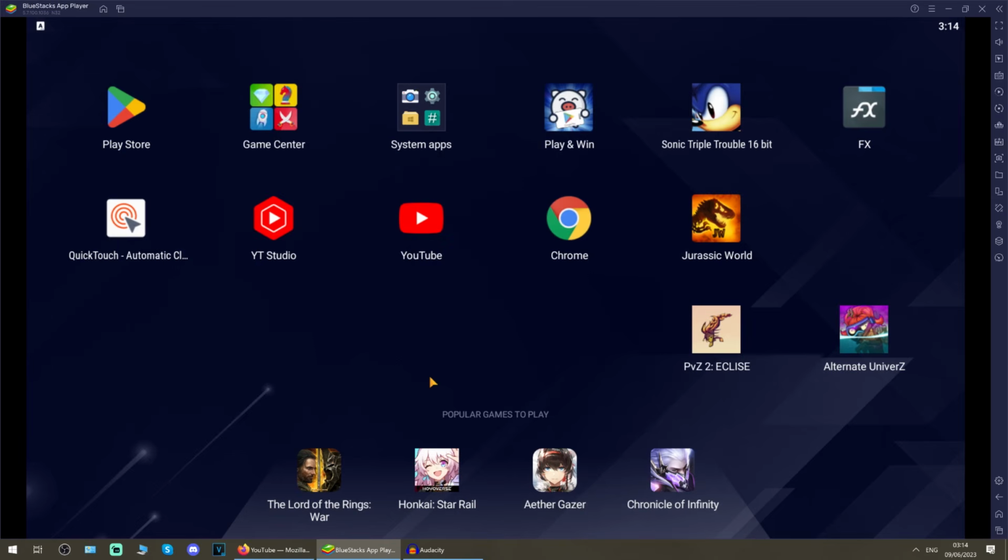If you're on PC and you want to play this on PC, you will need an Android emulator. Bluestacks is my favourite on PC. There are numerous, but I am going to recommend Bluestacks for this game. There are numerous guides on how to install Bluestacks. If you're not entirely sure, then the Plants vs Zombies 2 Eclise install video fully shows how to install Bluestacks. So just go to the description, check out the installing Bluestacks chapter, and then come back to this video.